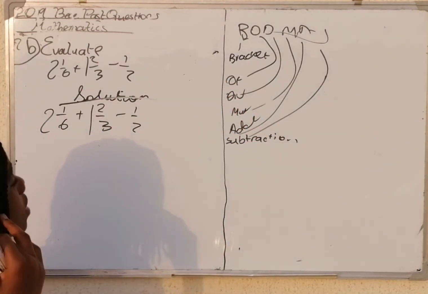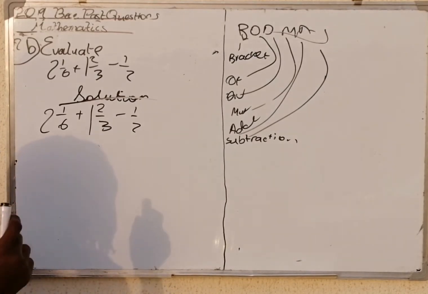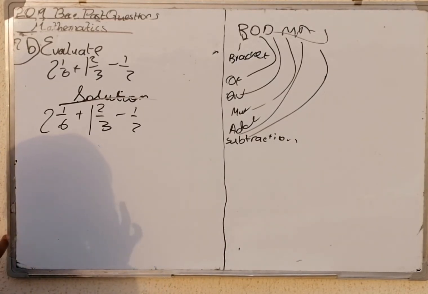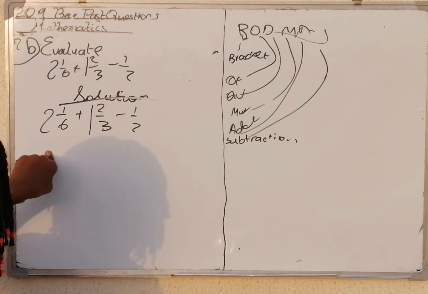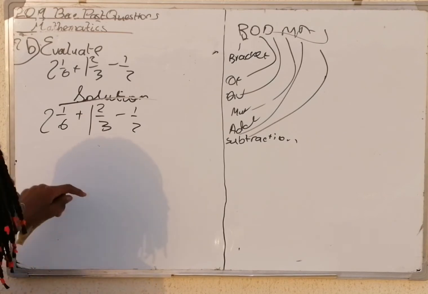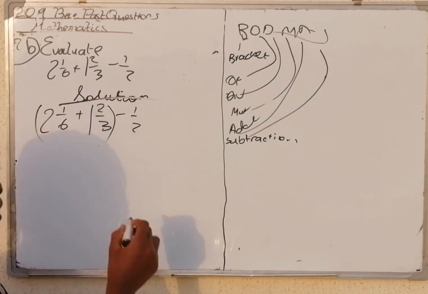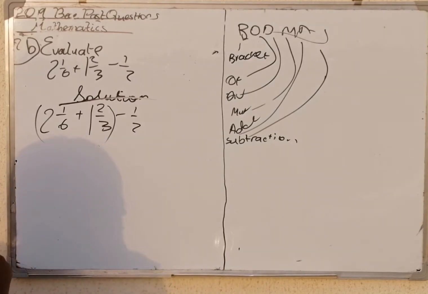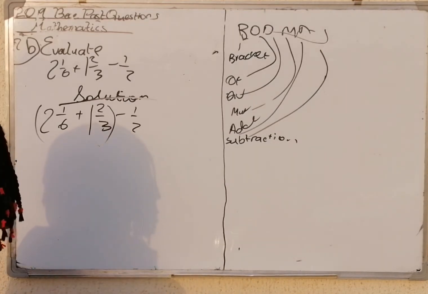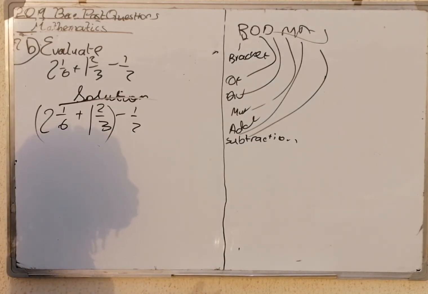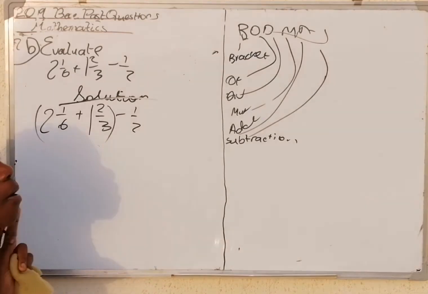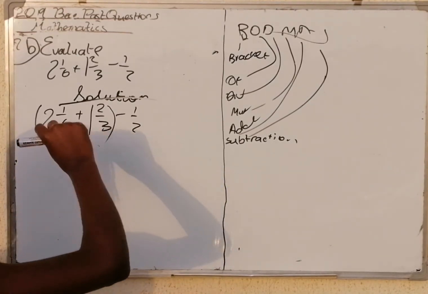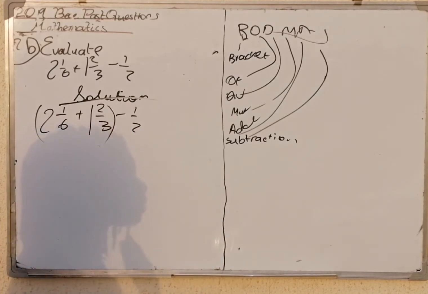So if you use that order, first of all, there's addition. So it means that we have to add all the positive numbers together. There are two positive values here, which is 2 whole number 1 over 6 and 1 whole number 2 over 3. So we can add them together. So let's put brackets here, just so that we won't get confused. Whenever we are adding two mixed fractions, we can add their whole numbers together before adding their fractions. But we shouldn't try this in subtraction. Sorry, pardon me.